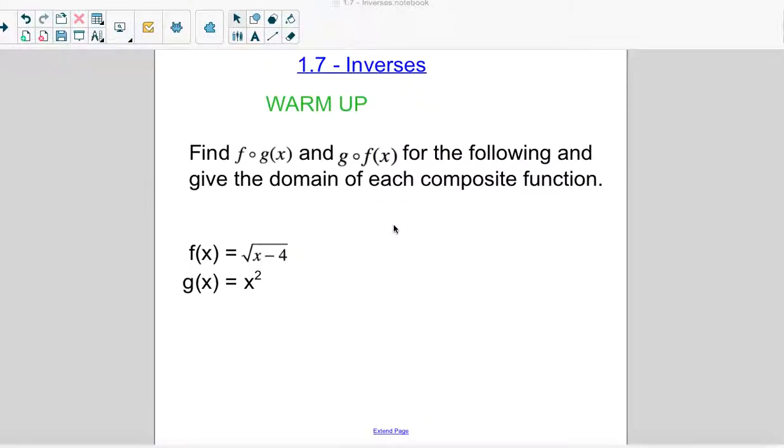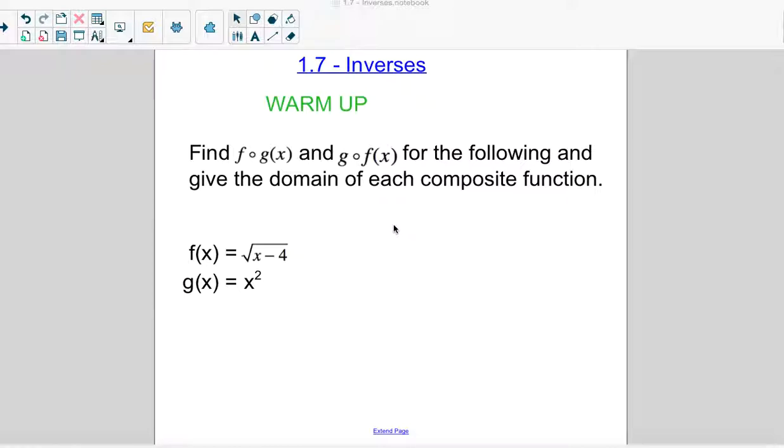Okay, guys, we are going to do 1.7 today. So the sub should give you or should have given you a classwork which goes along with these slides here today. And all we're going to do is go through them. You can take notes as you want. You can pause, you can rewind, you can do whatever you need.